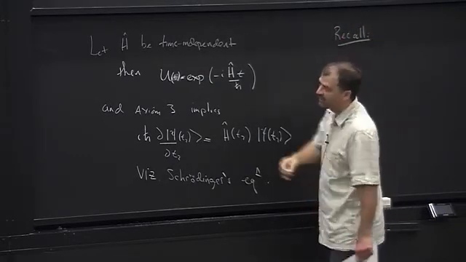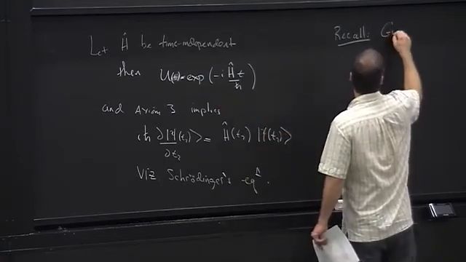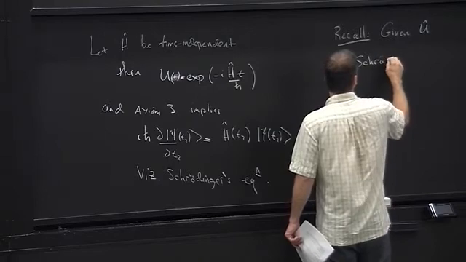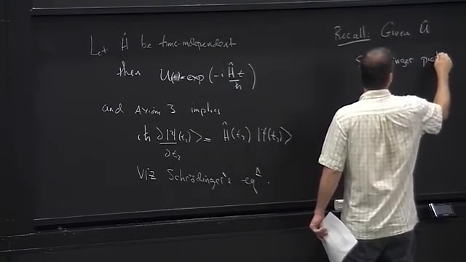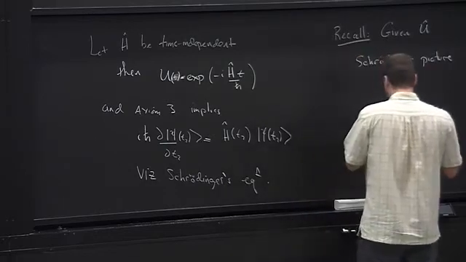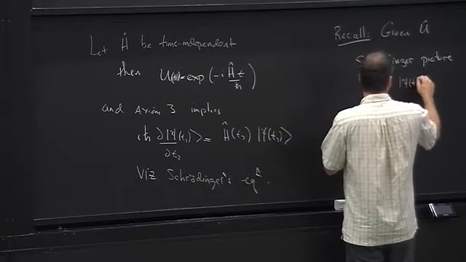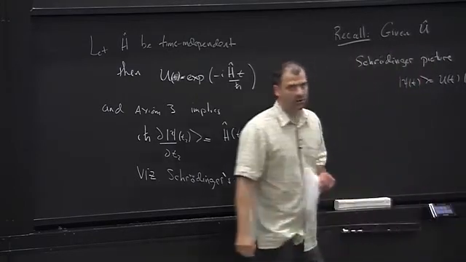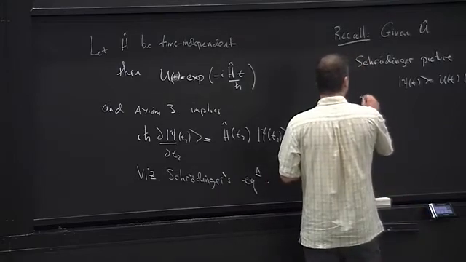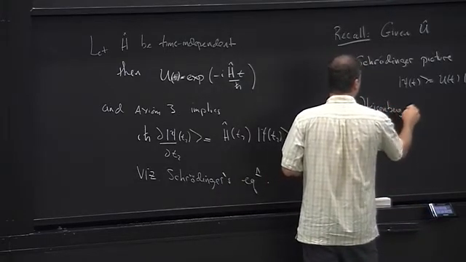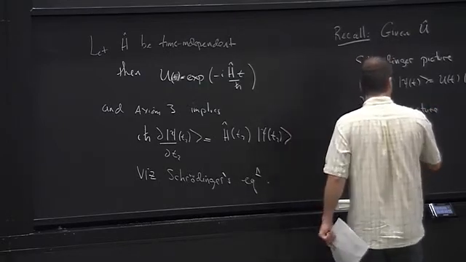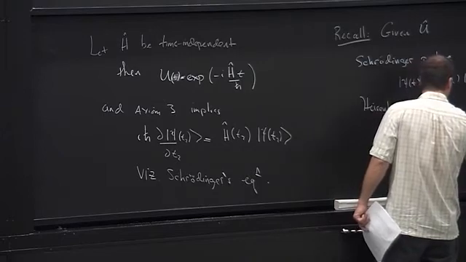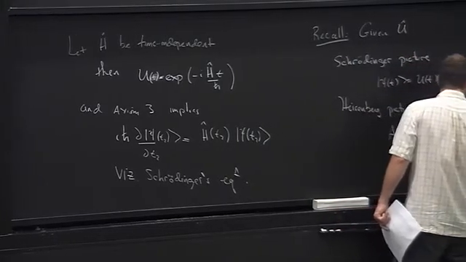Once we have our unitary U as our primitive, given U, we can take the Schrodinger picture in which psi of t is equal to U of t acting on psi at time 0. And I'm taking the liberty of calling t1 0 and t2 t. And we have the Heisenberg picture in which we let the observables evolve in time. A_H of t is equal to U dagger of t, A_H of 0, U of t.